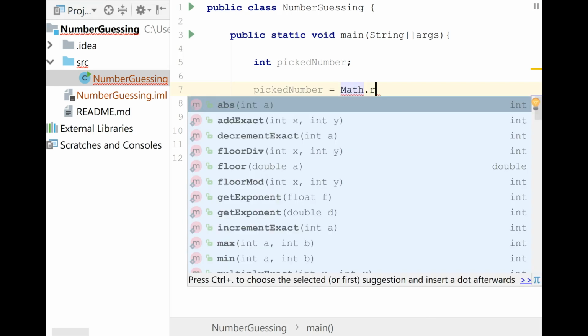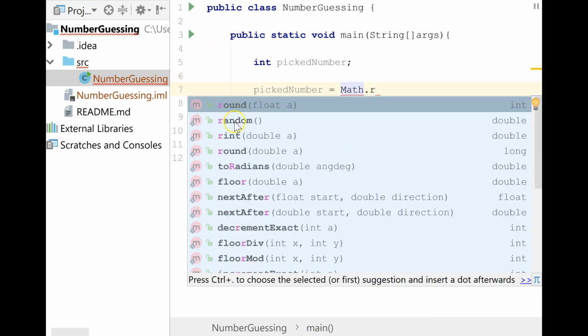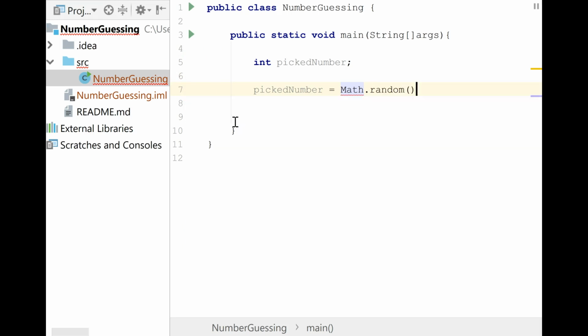When I go to initialize it, pickedNumber is going to equal Math.random, right here, random, and I want it to be an int. So I'm going to say an int.